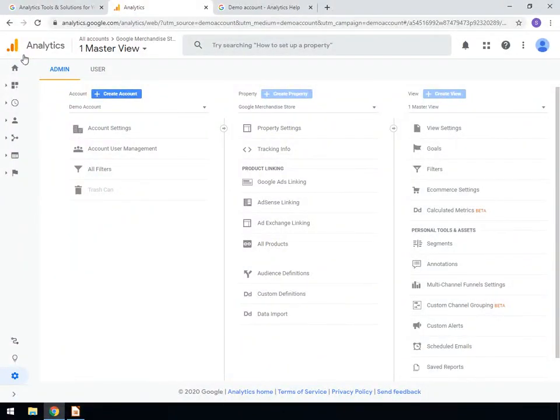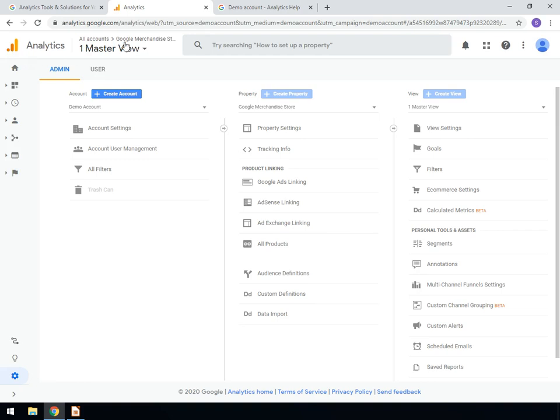Welcome back. In the previous task, we learned how Google Analytics uses the funnel to organize the data and present the data as a progression through the funnel. In this task, we will take a look at our first report. We will learn how to navigate a report, interpret the most common metrics, and how to set parameters for a report. If you need to, log back in to your Google Analytics accounts.